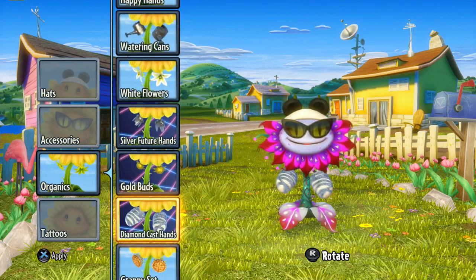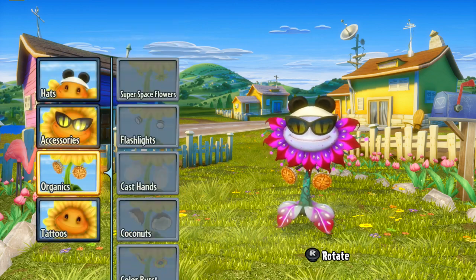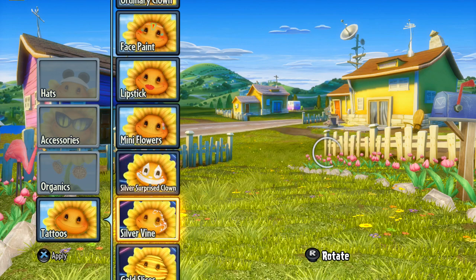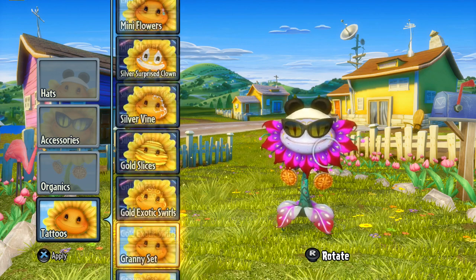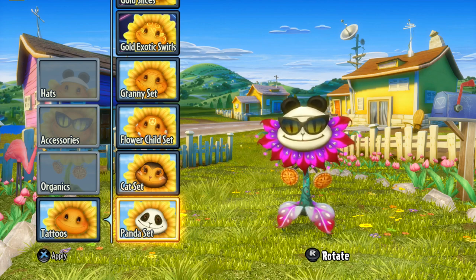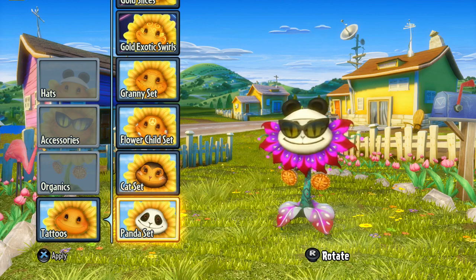Let's see, gold buds, diamond cast hands. That looks pretty fancy. The tiki queen set. I guess we could go with that. Everybody loves pie. Ooh, maybe with a creepy clown face. The silver surprised clown. Then we have a silver vine, gold slices, gold exotic swirls, some flower child, the cat set, and then the panda set. Whoa! Okay, that looks awesome. But so does this, honestly. This kind of looks like an evil Garfield.